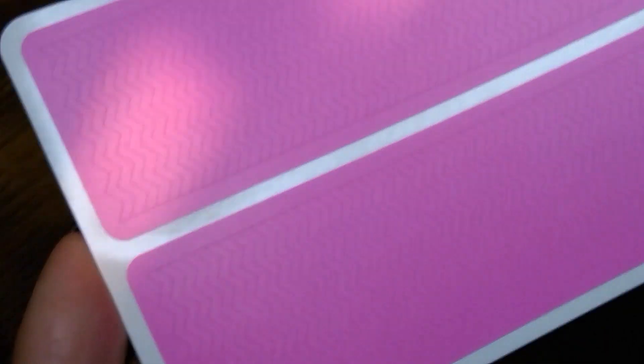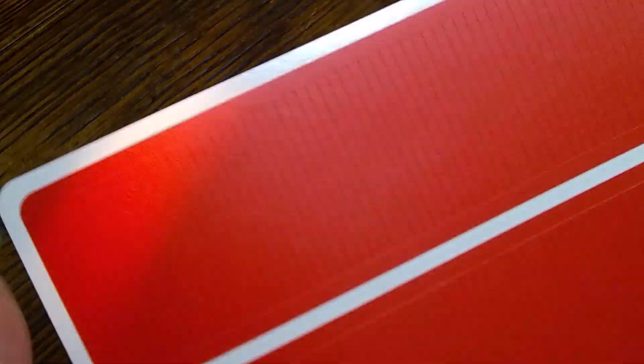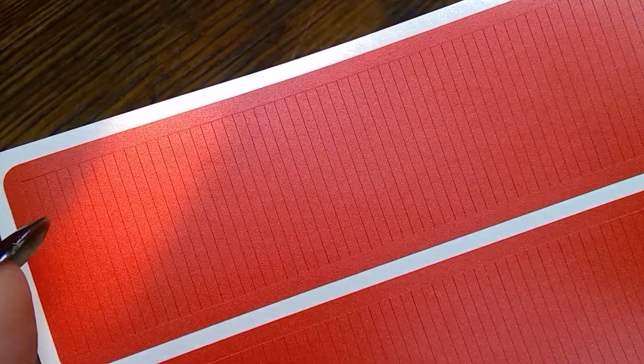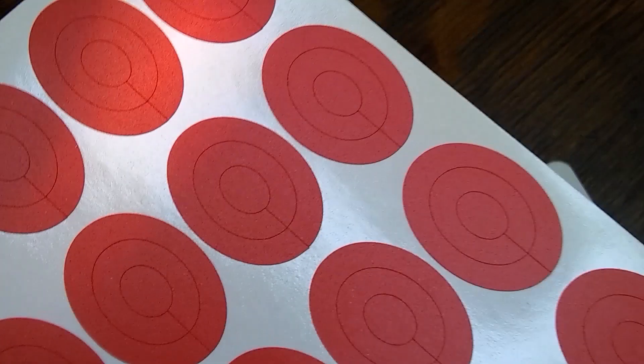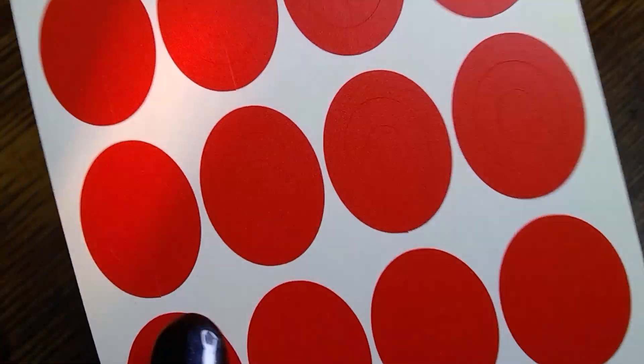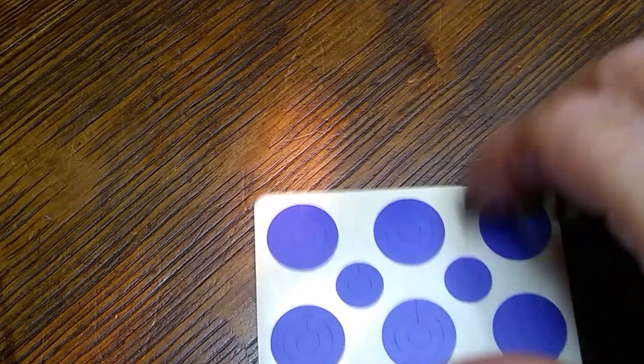I got a whole bunch of straight lines, some zigzags, and some chevrons. I do have striping tape but these are a little wider, so I can do more different things with them. I got three of the straight line ones — didn't think I did but whatever, that's fine. And I got some ovals, which are good for doing French tips with and keeping your lines nice and straight.